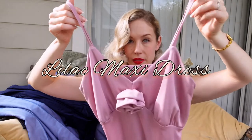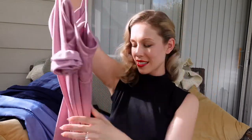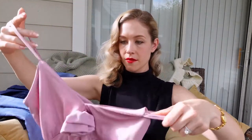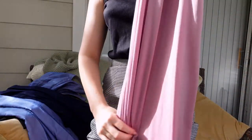Here we have a maxi dress in a pretty rose lilac color with spaghetti straps. There's like a faux rose on it. I love the color. I'm having a hard time figuring out if it's from the 90s, the 2000s — it's a polyester fabric maxi dress, super feminine. It could be from the 70s but I really don't know; it doesn't seem super vintage.